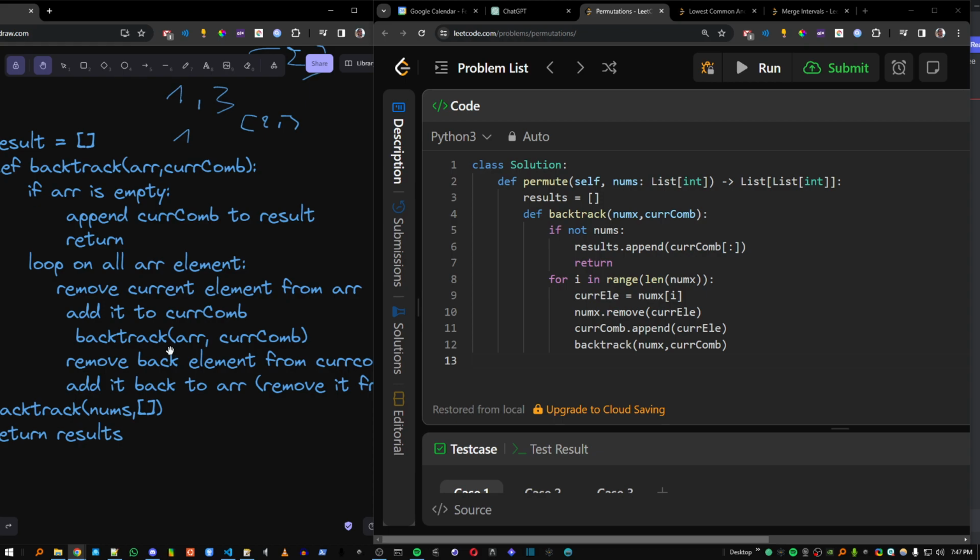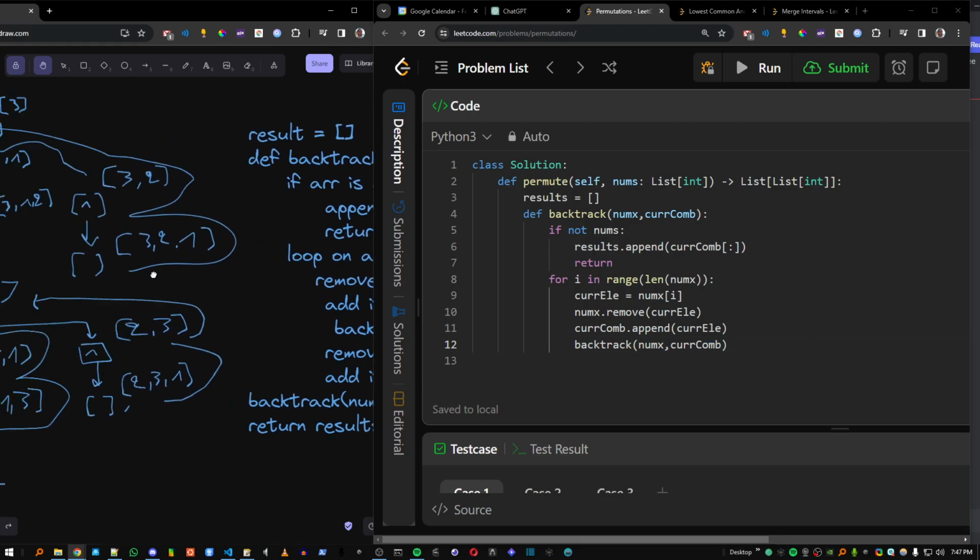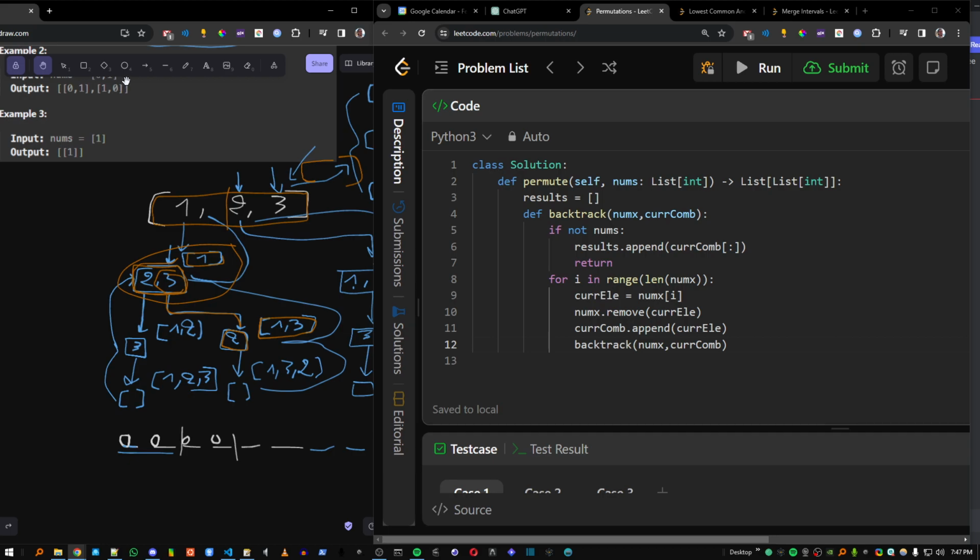Okay, and then after the backtrack finishes, let's say this comes back, right? It finished its journey. When it finished, what does that mean? That means, for example, it reached this end right here, right? Because each backtrack is gonna reach a base case, which is this one.